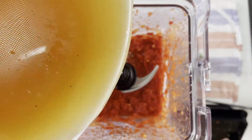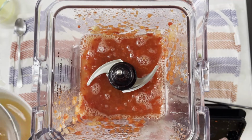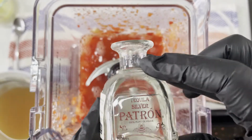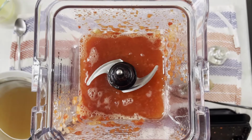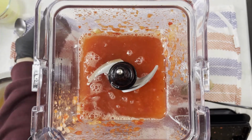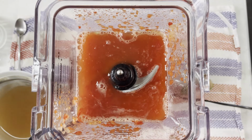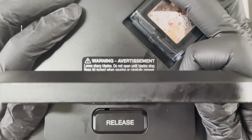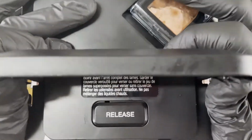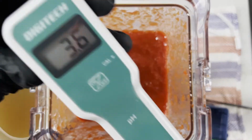After the solids are blended, I add in half a cup of brine to start. You can always add more later, but you can never take it back. Now it's time for the Patron Tequila and half a cup of lime juice and a blend to incorporate. After blending, we have a beautiful coloured sauce. Now, I always like to check the pH before I bottle, and this came out at 3.6, which is perfect.